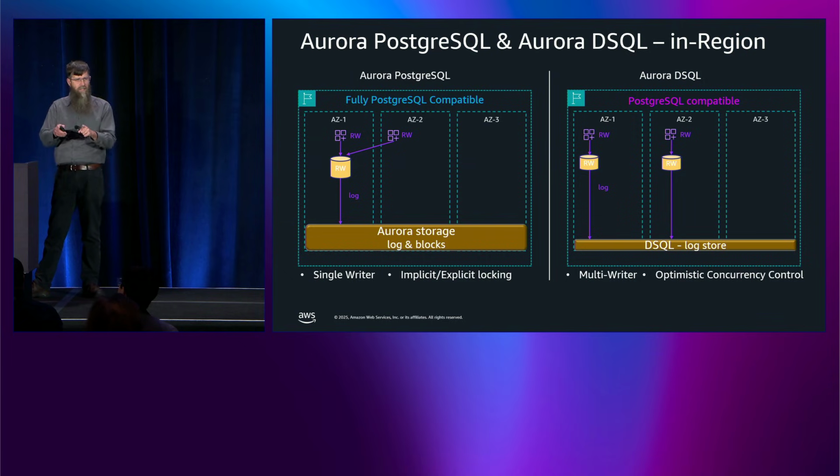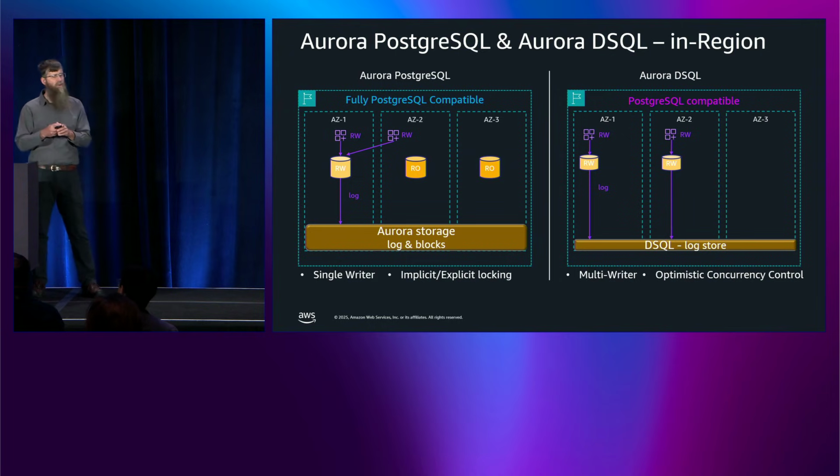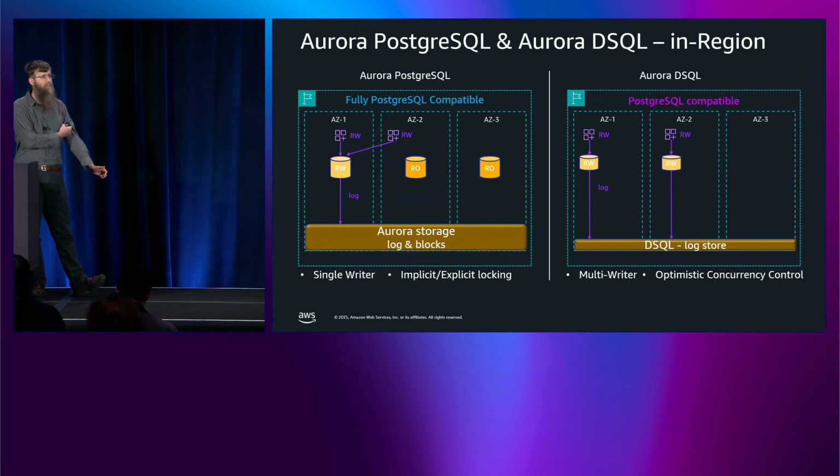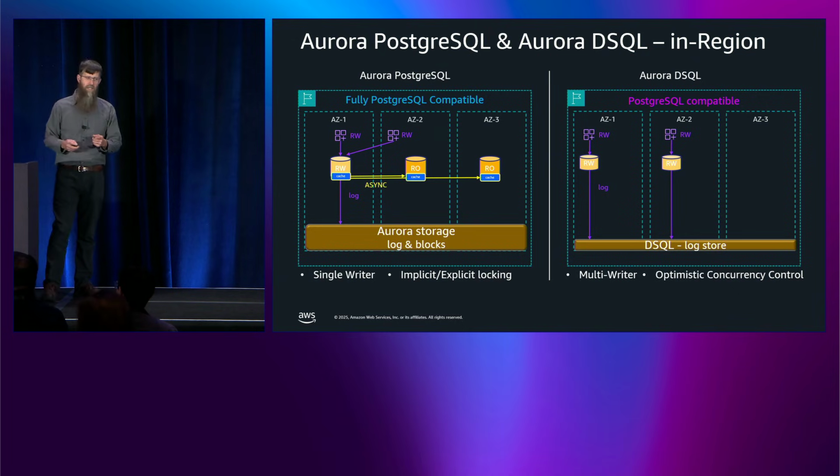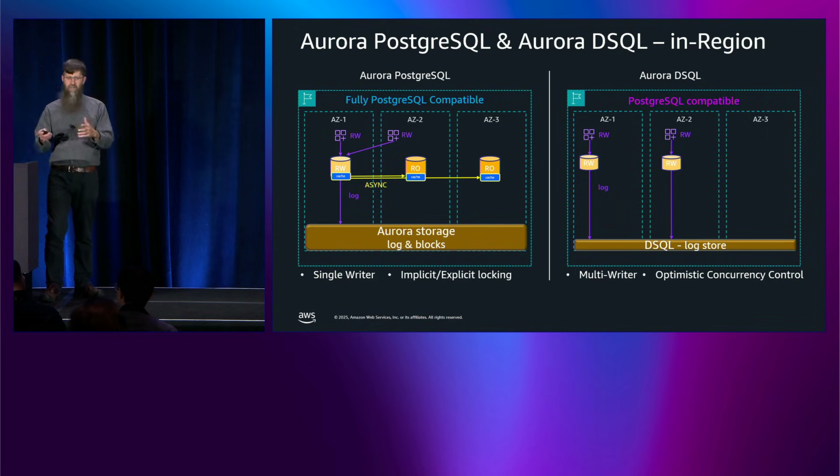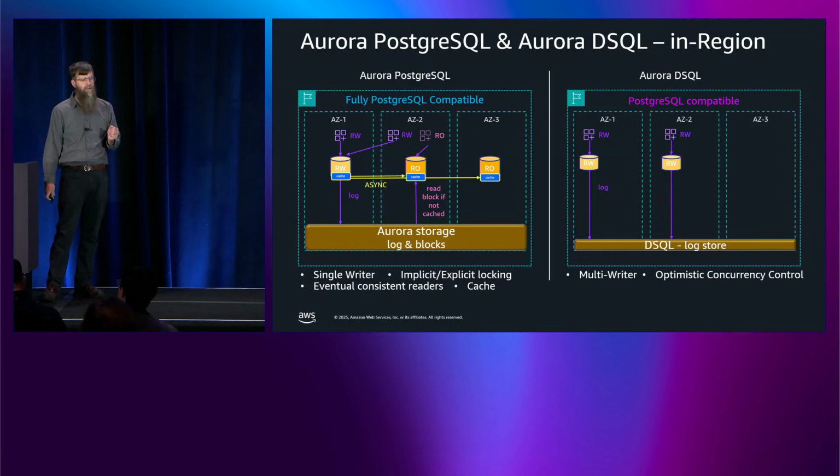So you're going to have a bit of a race condition going, and one of them is going to back off and have to fail and retry. If I want to scale out, I can add replicas like I talked about before in Aurora Postgres. Now, each of those replicas has asynchronous replication between them, so you have that consistency question we talked about, and it has caching, so you have good performance, and then you might fall out of the cache, depends, like we talked about for optimized reads.